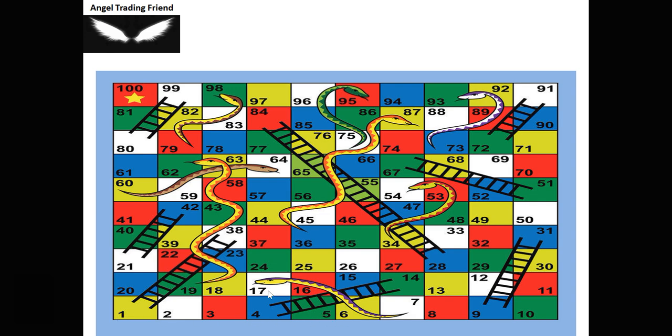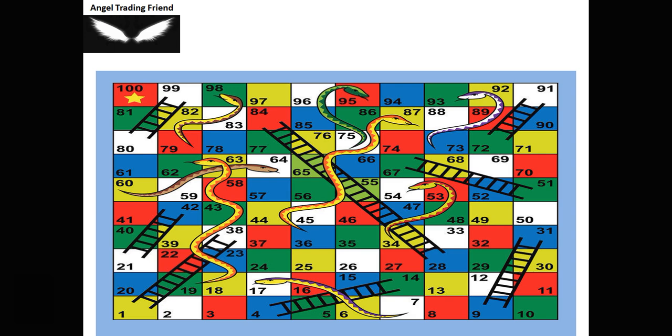Again they will come here, they might cross all this, they'll get the snake bite, they'll come back to 34, again they'll get the snake bite, they'll come back to 34. And this is what is happening with many of them whom I'm in touch with. And when I was seeing this game and my cousins were playing this last week, I just started connecting the dots. Friends, the stock market is as simple as this.